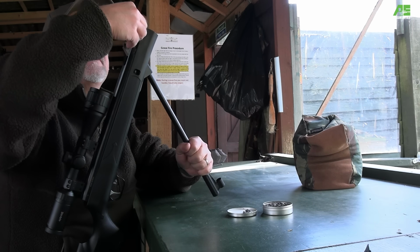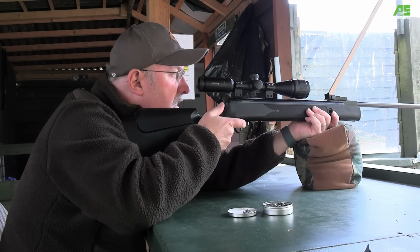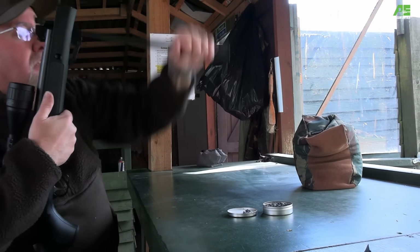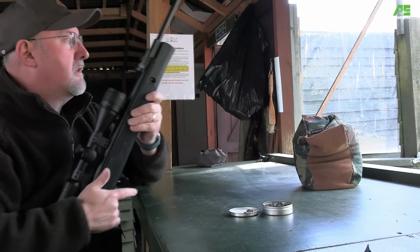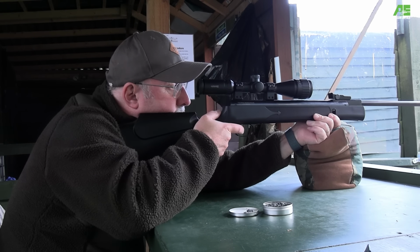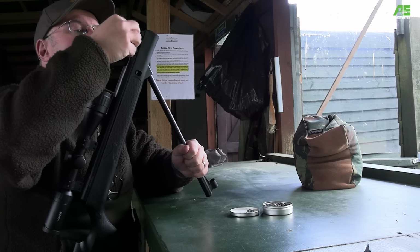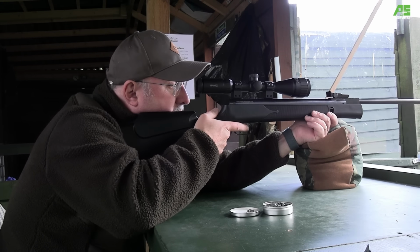Cocks really smoothly actually, there's no draunchiness or anything like that, and it locks up pretty good as well. There's a little bit of twang on the action, but to be honest, that's to be expected. Most Springers I use, even the expensive ones, have a little bit of twang on them.